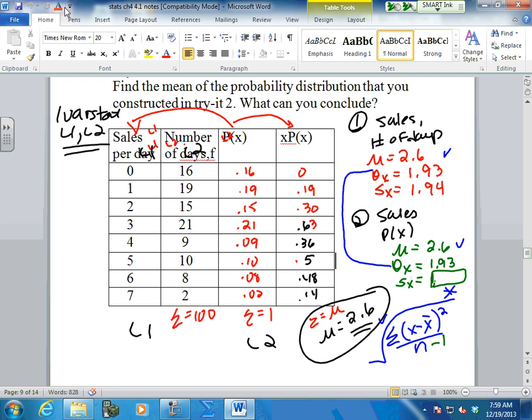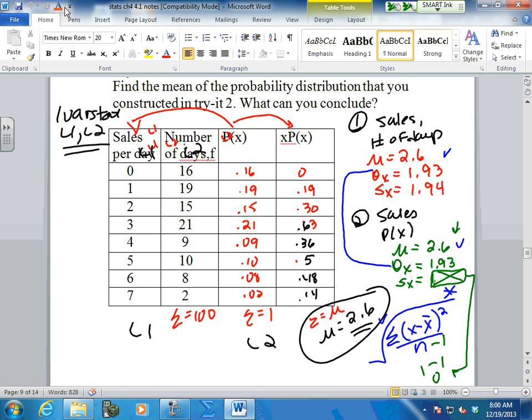Now, what happens if your total is 1? Your calculator cannot do 1 minus 1. It cannot divide by 0. So therefore, it doesn't give you a sample standard deviation. The only standard deviation you get is your population standard deviation, which you would have to use for either sample or population. Do you see why this one's not giving us one? Because in your standard deviation, you're going to do n minus 1. So if I subtract 1 minus 1, I cannot divide by 0.